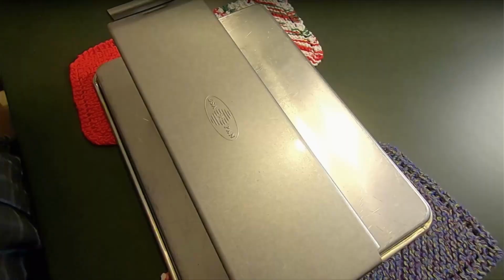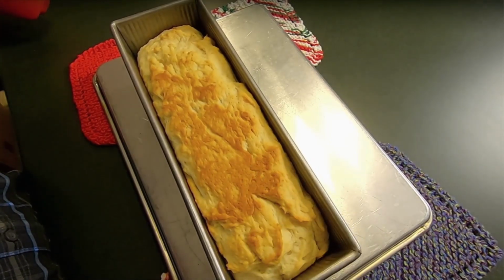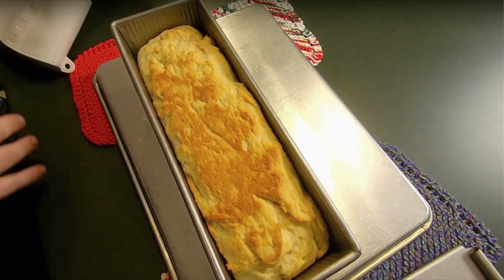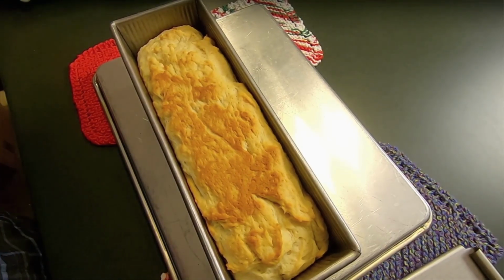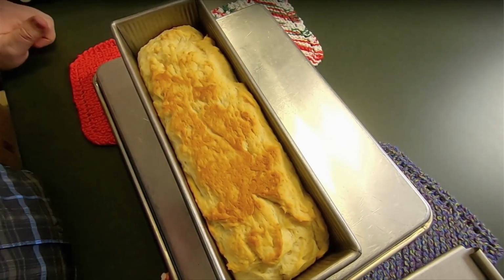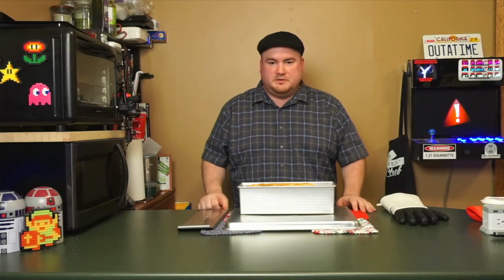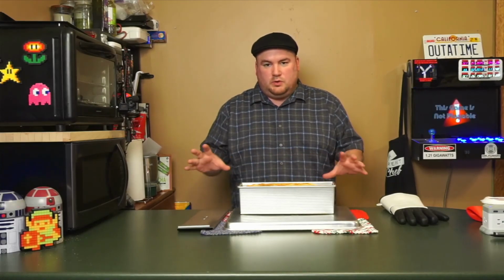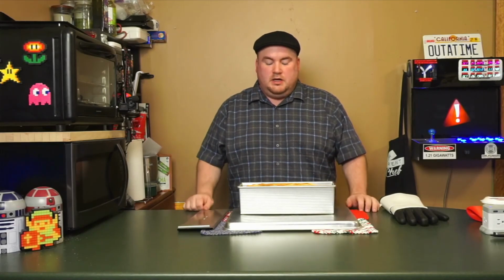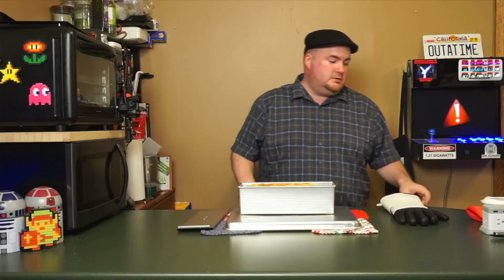Boom! Ooh, she's steaming. Okay, so what we're going to do is we're going to turn this out onto this. I don't have a cooling rack for some reason. We're going to let it cool off for a little bit so that it will hold together a little bit better when I start slicing it. And then we're going to start making some extra long grilled cheese sandwiches.